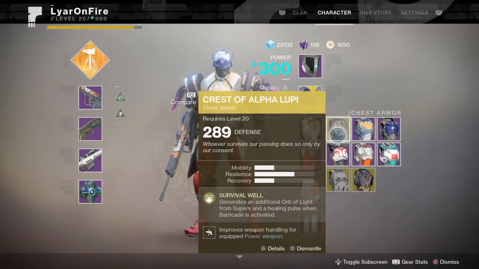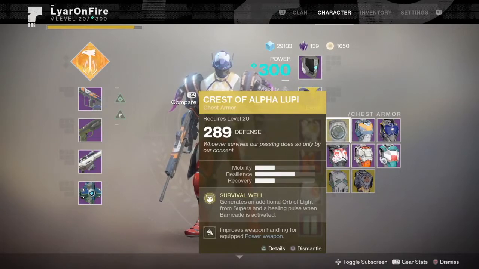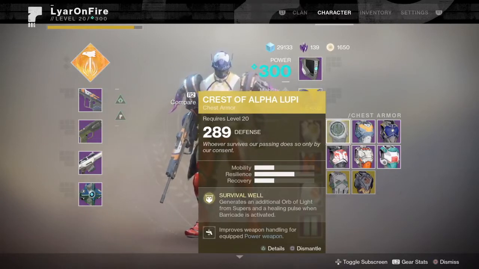Next up, we have Crest of Alpha Lupi, which is another exotic from Destiny 1. And in Destiny 1, this exotic was extremely helpful. And here it is again, and it's still extremely helpful. What it does is basically generate additional orbs of light from supers and heal you when you activate a barricade. You can use that barricade for self-defense and it will heal you. So when the enemy tries to rush you, you won't be low on health and you'll be able to fight back using your shield.